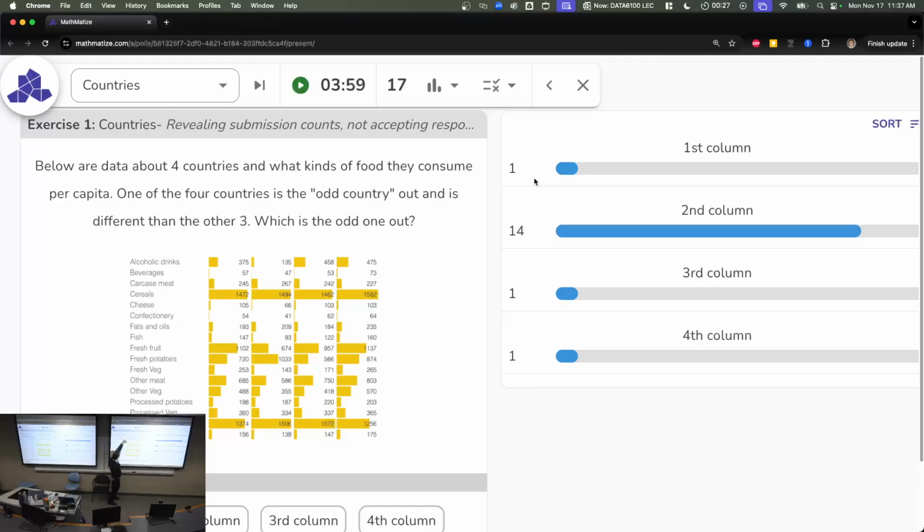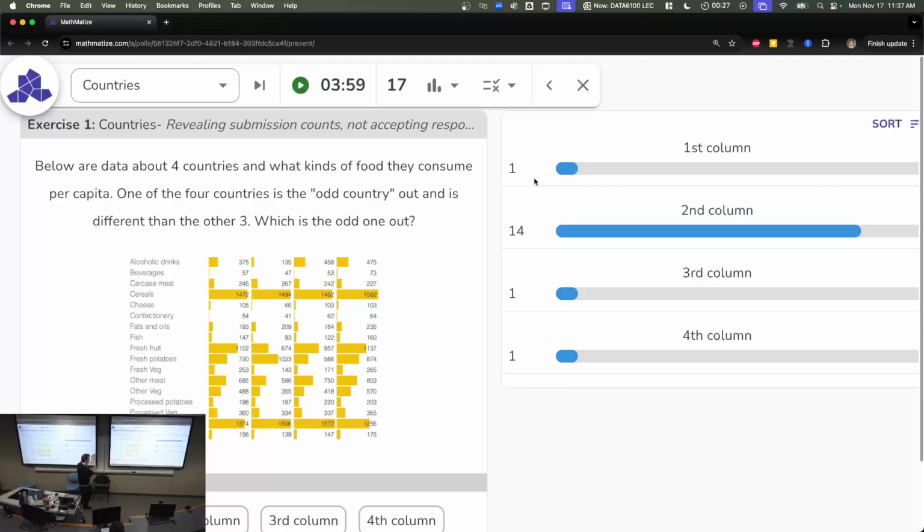So you're saying a lot of them are quite similar, and again, when they're quite similar and you're trying to tell them apart, probably you should just ignore it, right? Like, 198 versus 187, I don't know, those are too close for me to tell. So when they're really close together, we just ignore it. And then this is another row where you can see some differences, in alcoholic drinks. And again, the second one is the odd one out. So you're all exactly correct.